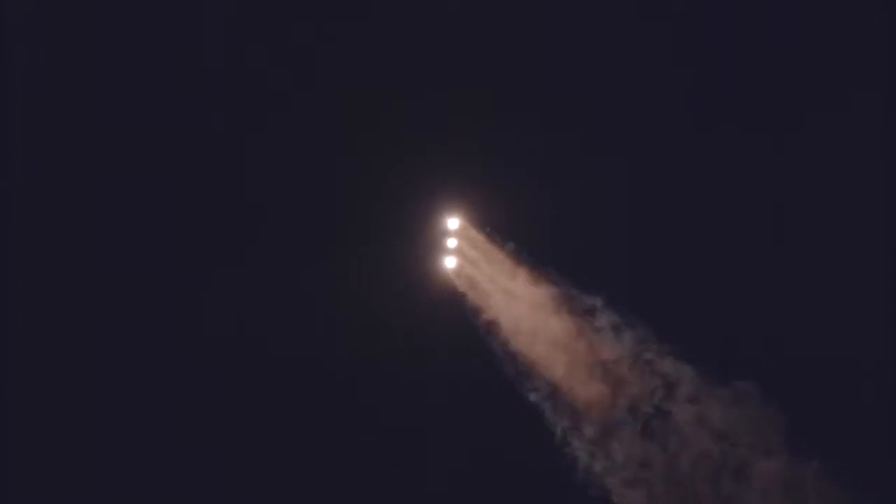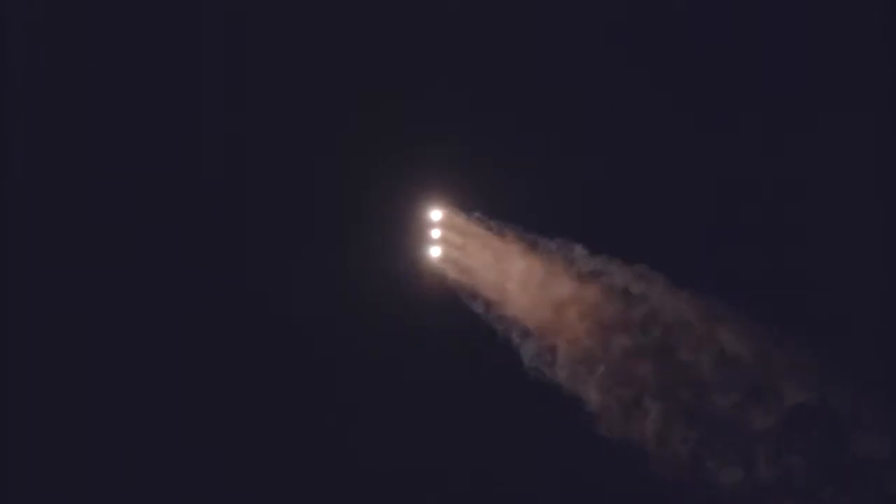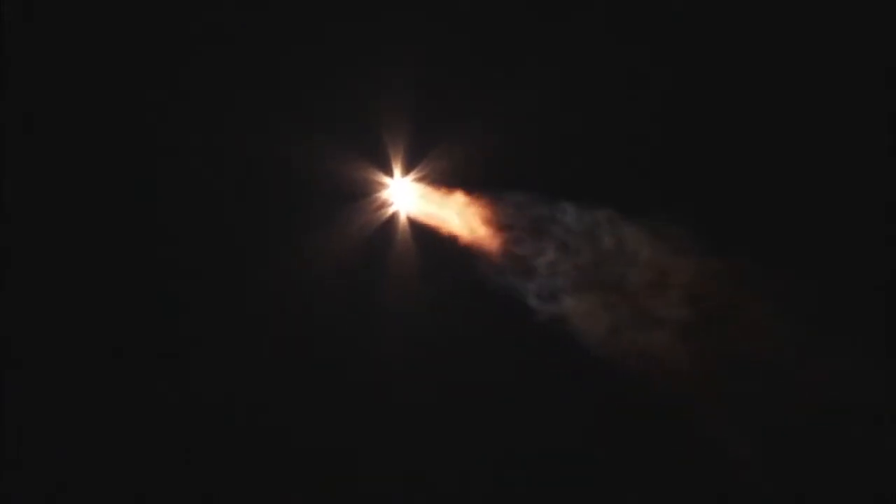One minute, ten seconds into flight. Coming up on one minute, nineteen seconds into flight — Max-Q, maximum dynamic pressure. And Mach-1, Delta IV is now supersonic. One minute, thirty seconds into flight. Core and starboard booster engines continue to look good in the full thrust mode. Core booster looks good in the partial thrust mode. One minute, forty-five seconds into flight. Trajectory continuing to look good right down the middle of the range track. ACS press valve has been opened. ACS pressure. Response looks good.